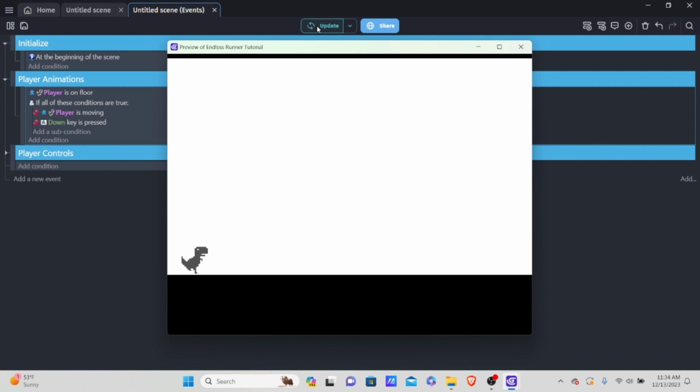Now if I preview, the player should run. It should be running. And if I press up, the reason why it's still running is because we haven't made it so it stops the animation. Just because you're in a different state, GDevelop will not stop playing an animation unless you specifically tell it to stop or it switches to another animation. So it's not bugging out just because it's still running while it's jumping. It's just we haven't set an alternative to when it is jumping. So let's go set that right now.